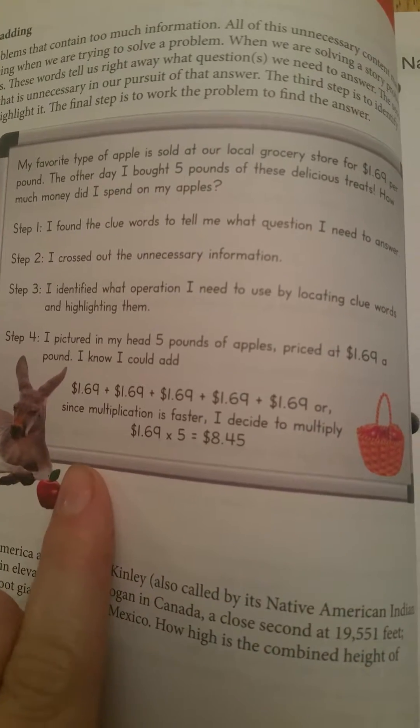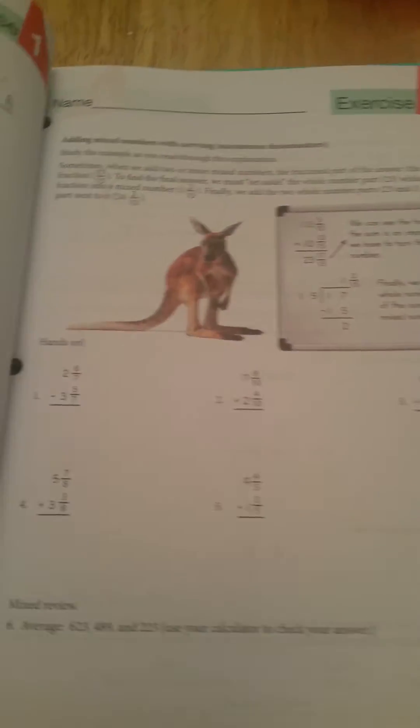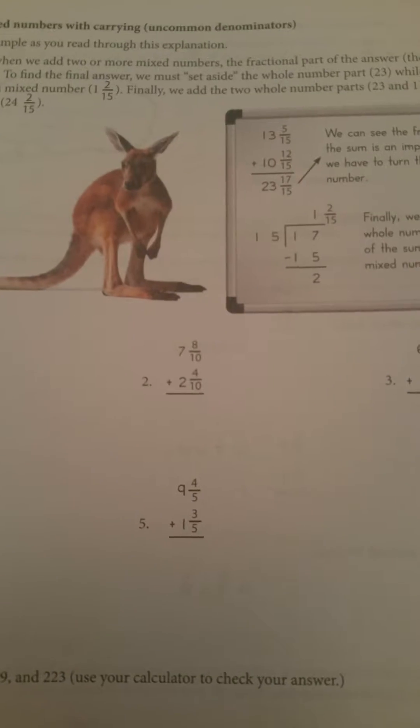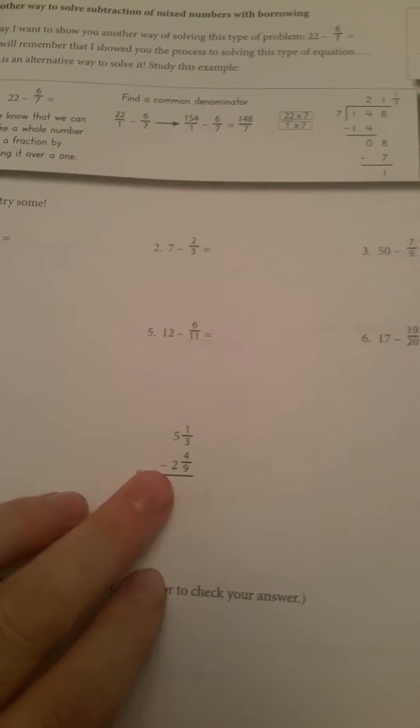And here you get to add money. So anyway, you can tell it starts off with review, but it does get to more complex things. So like, we can skip way back here, day 70. You are adding fractions. Okay, and then it starts getting unlike denominators in there for you.